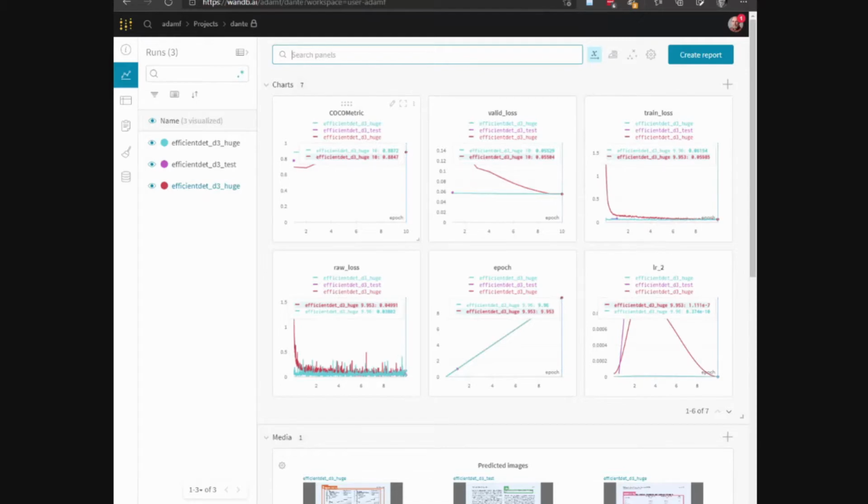This is a COCO average precision metric of 0.887, which is pretty good. This is using EfficientDet D3. It was trained on 10 epochs of 10,000 items in each epoch.